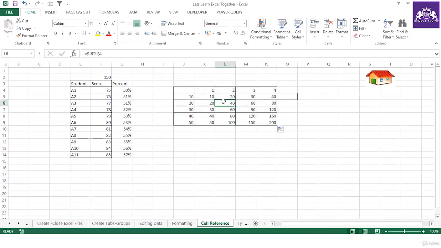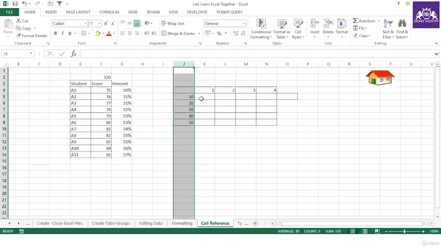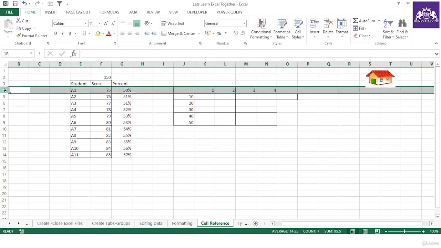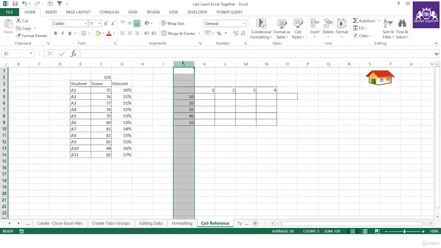So as I mentioned already, please focus your attention. This is very much useful in your day-to-day operation work. So let me redo this to make you understand better. As I mentioned, this is my data which is kept in J column. Of course, this should be the constant data when you drag it to the right or down, and this is constant row. So you can see over here we have to freeze the fourth row, and here we have to freeze the column J. How will I do that again?